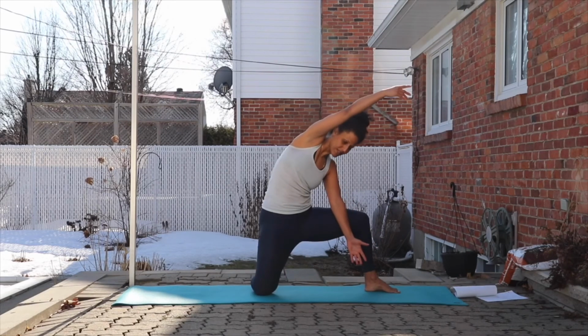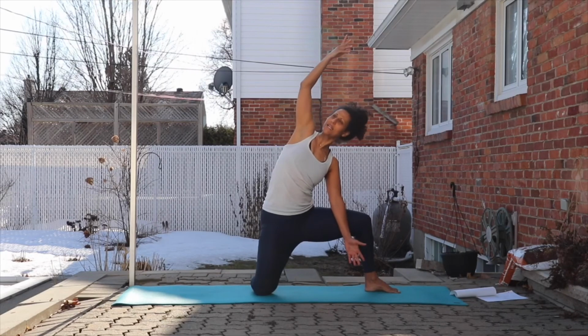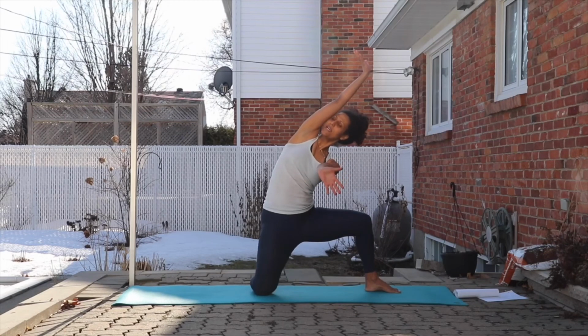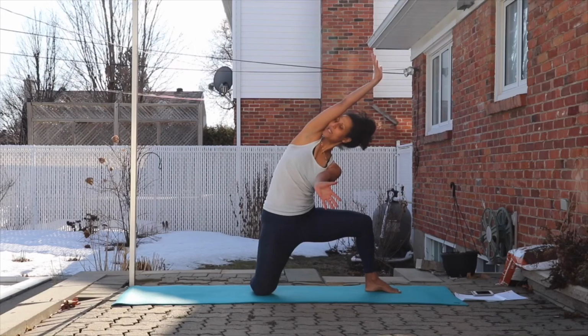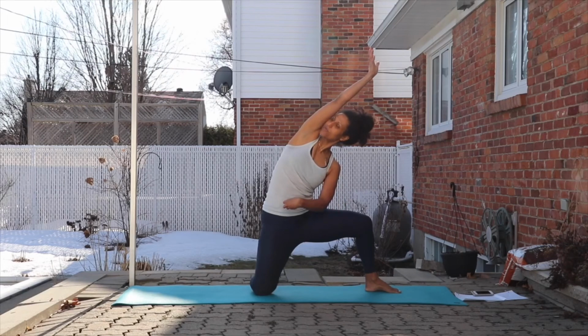Careful you're not going into this rotation, but we're really trying to open up the diaphragm here on one side. And if you can, you're welcome to let go of that extra support and then just push the hand forward as you press the opposite hand over your head in the opposite direction. Inhaling, opening up to the sky. Exhaling, little closure, a little bit more sealing of the waist. One more.